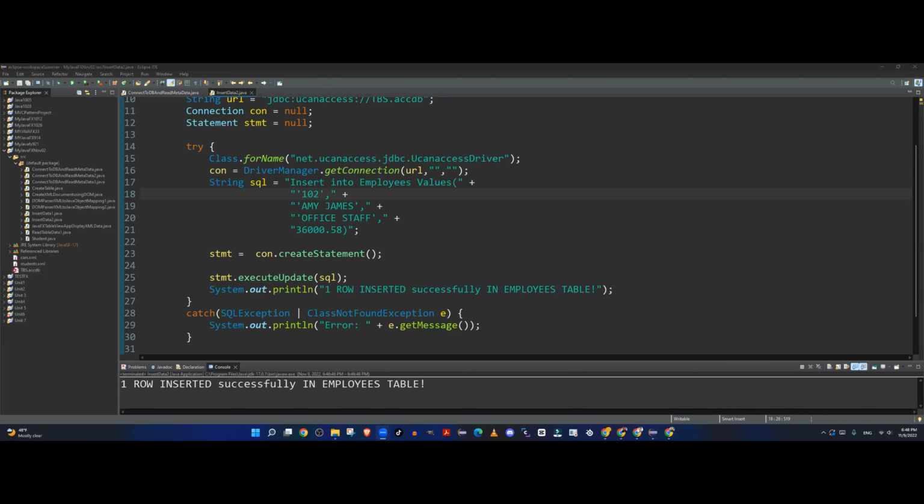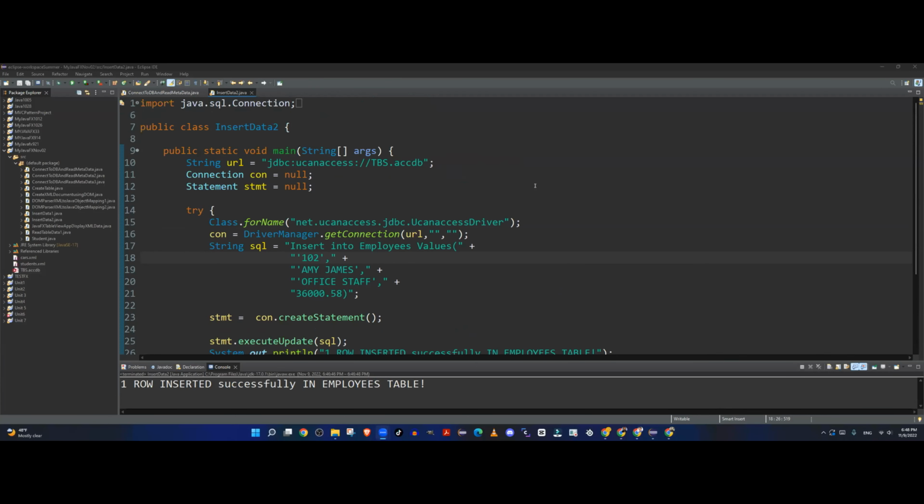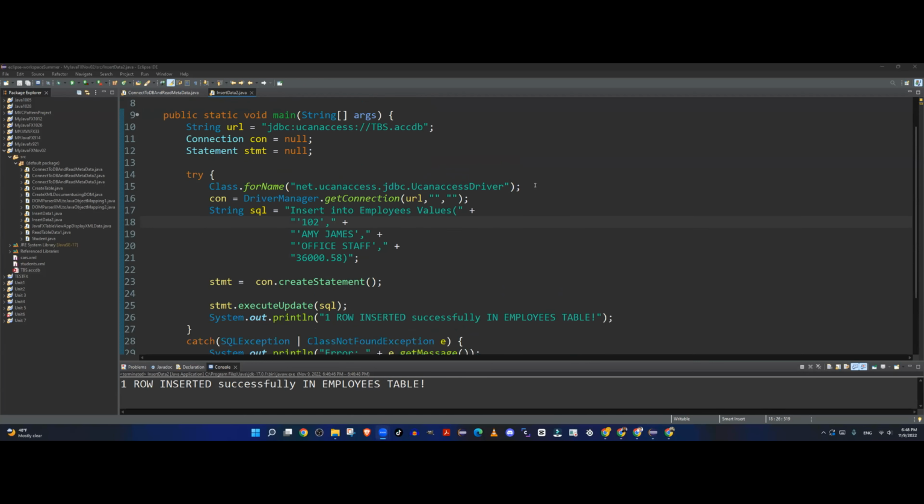Okay, so in insert data 2, which was a save as of insert data 1, all I did was I broke this down into multiple lines, and I'm basically setting up my code for an input from user. So that's why I'm doing it in 2 steps, because it gets very complicated when I directly go from our previous approach to my next approach. So I'm creating this intermediate approach so that you can have only one value per line.